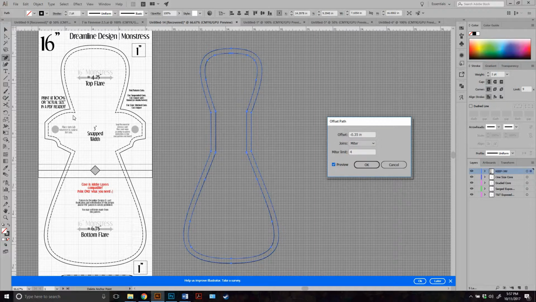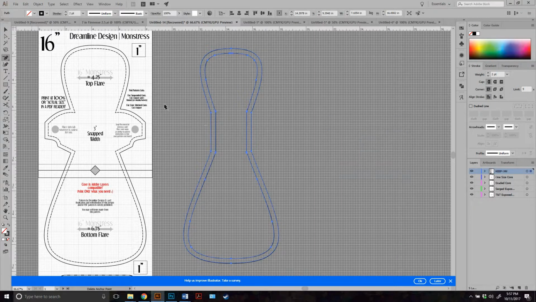That means you have individual pieces, like I showed you in the last one where we broke down this piece, the two wings, and the bottom piece. If you do not have them joined, it doesn't know where to go, and so it will put a line inside and outside. So, been there, done that. But I'm going to do 0.35 and click OK.